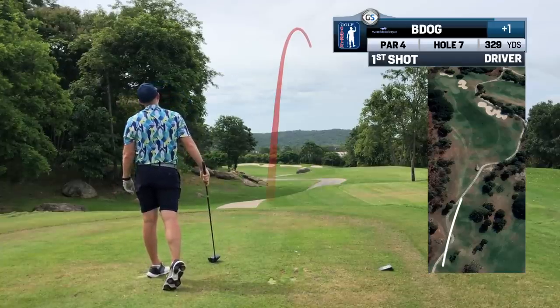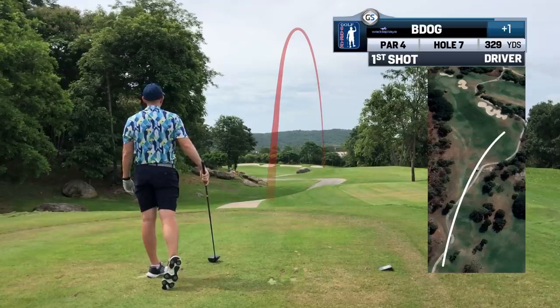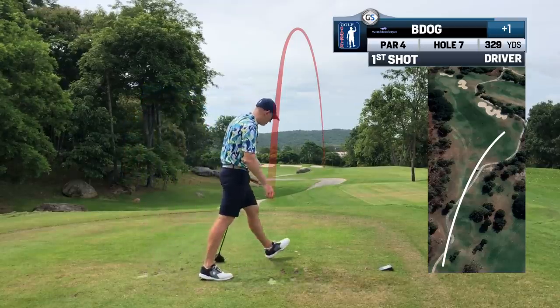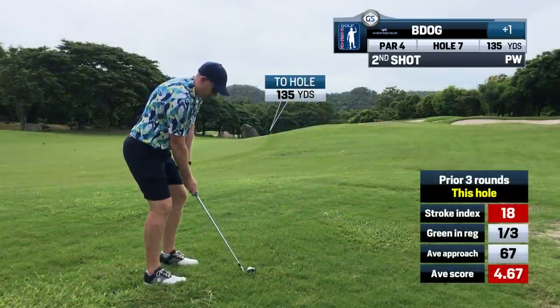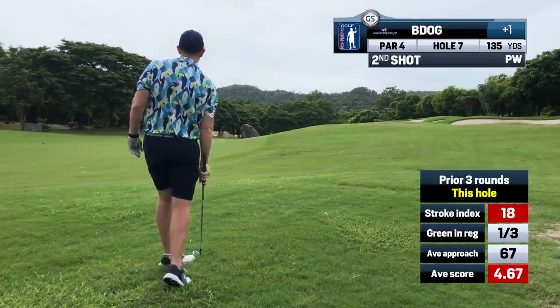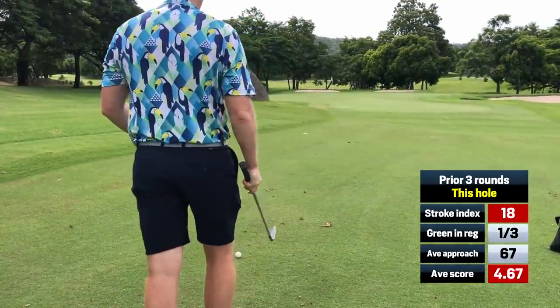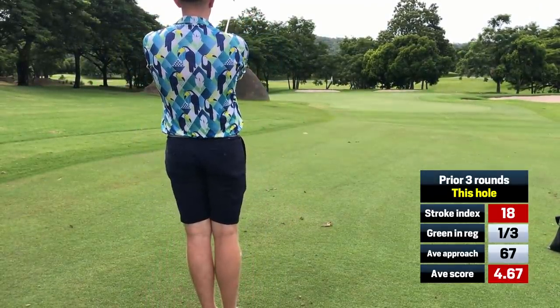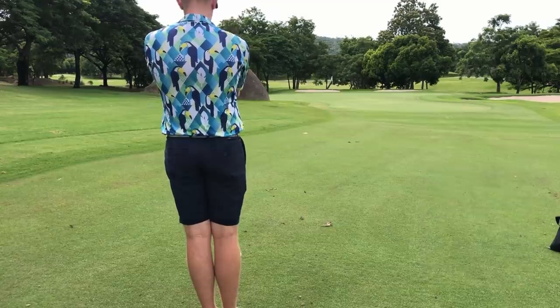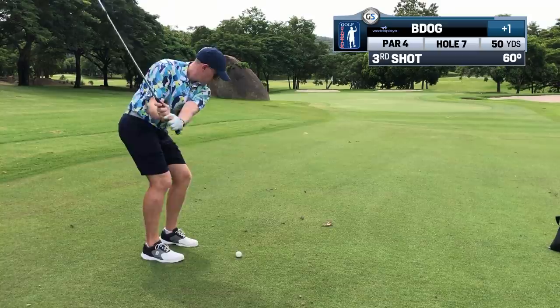The dispersion on B-Dog's long game is tightening, and it's going to help us a lot in the future. You can see that once you have it nailed down, it's all about the 8-iron and shorter, with a particular focus on the wedges. All Big Doggy did was hit the ball too hard. Remember, in Strokes Saved, you never have to hit a shot hard. If you do, you should be using less loft instead. But here's where the hours on the practice facilities are going to show.